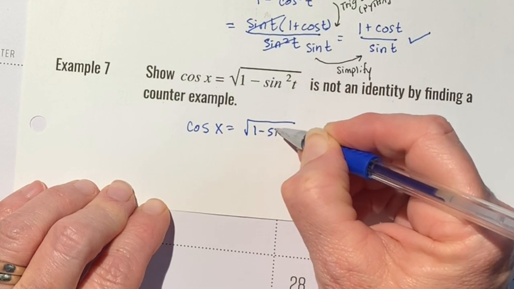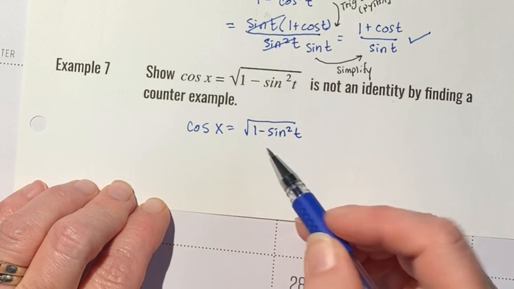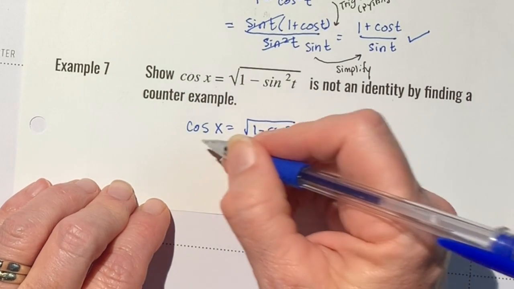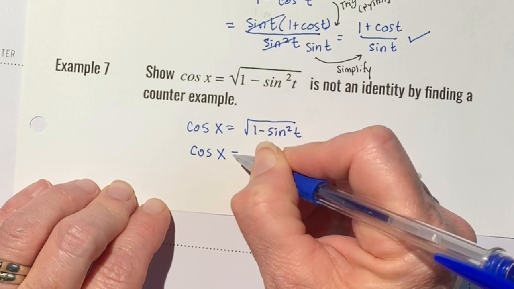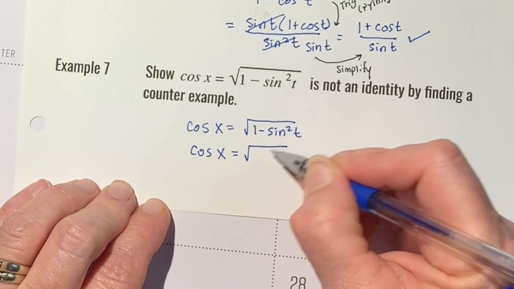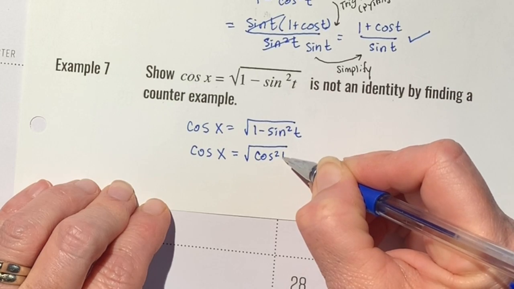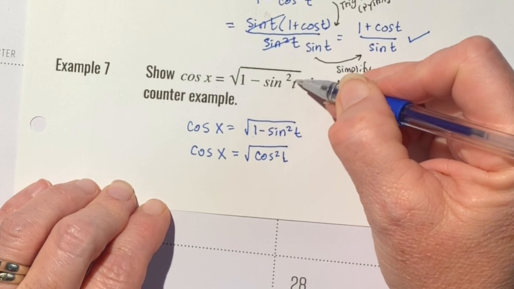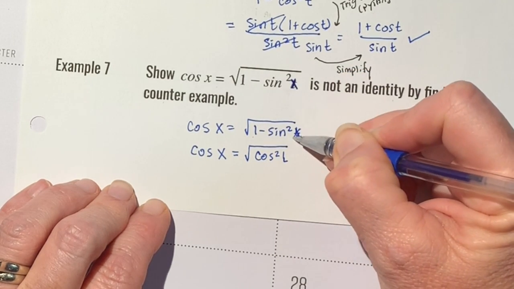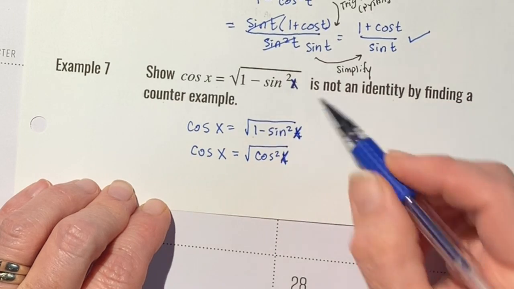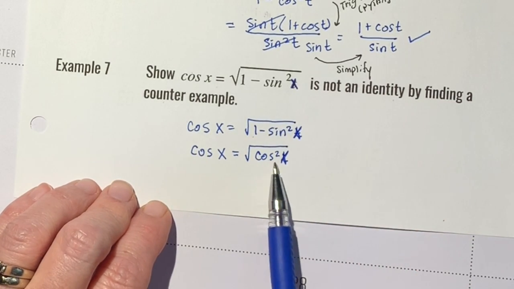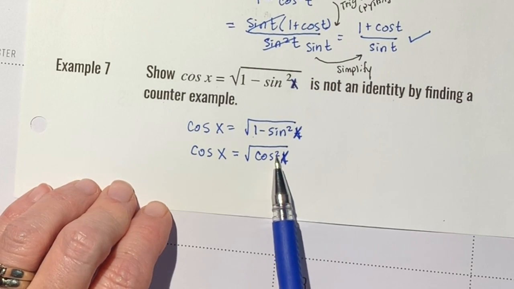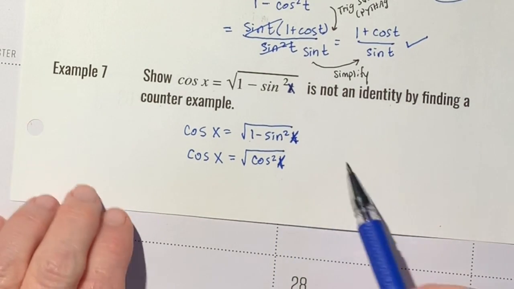Okay, so let me rewrite this down here. It's saying that the cosine of x is equivalent to the positive square root of 1 minus sine squared. Now we know that 1 minus sine squared, remember with the Pythagorean identities, is the same thing as cosine squared. I've got a disagreement in my variables here, so let's just make this x, since I went with x on the other side. I didn't mean to have a t over here. So no matter what angle x is, when you take the cosine of that angle, you're going to square it. It's going to be positive no matter what.